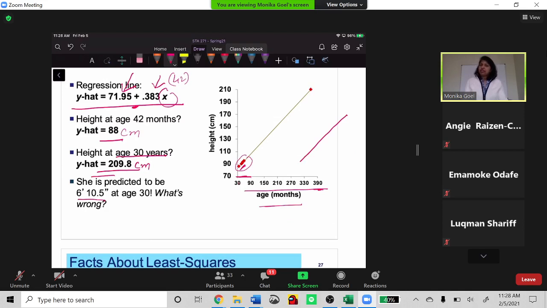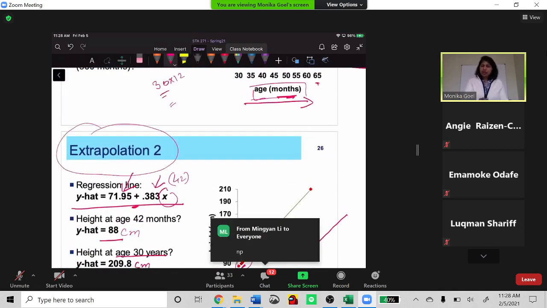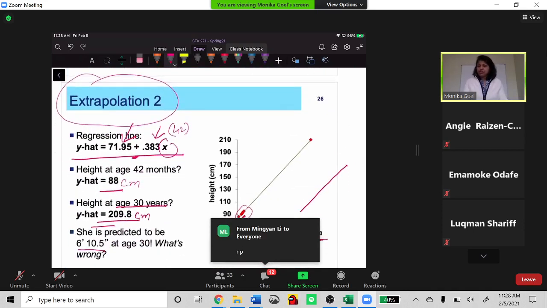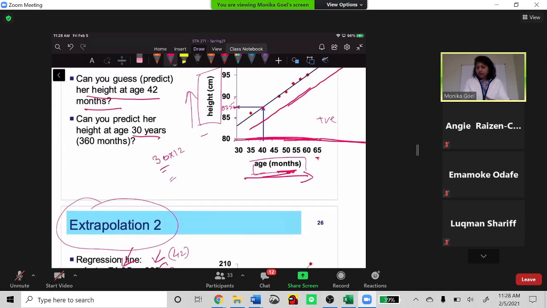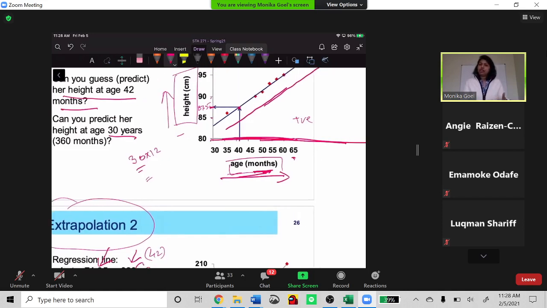When we try to predict something far outside the range, it will give us bad predictions, and that is called extrapolation. So here we are suffering from extrapolation because we are trying to predict something outside the range. So we did up to 30 months, 40, 50, 65. We can do more. So we know that at the age of 18, 20, and looking at this chart, we predict the height at the age of 30. What about at the age of 50? It will be 12 feet, 15 feet. At the age of 60, then it will give us false predictions.